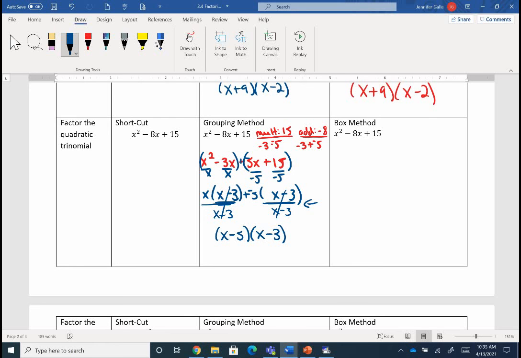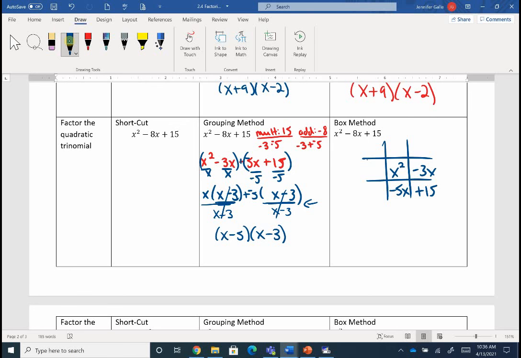Now, for the box method, again, guys, the split's going to be the same. So we're going to have -5 and -3. So we have x squared minus 3x minus 5x, and we have a plus 15. Now, this is the type that, I'll be very honest, when we have the two negatives in the middle there, I didn't do a great job with this with the box method, and I saw that on our quiz results, so I want to make sure we hit on one of these today, and I got more specific on it.